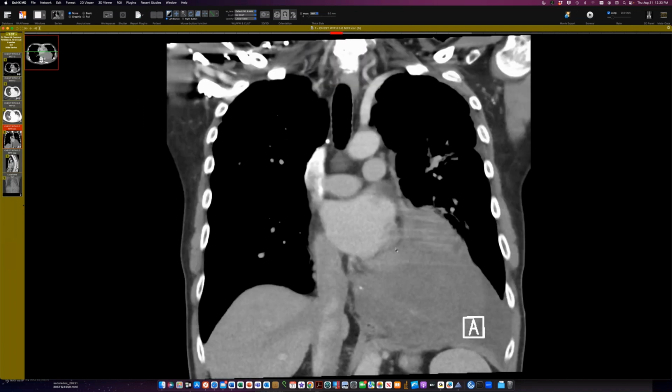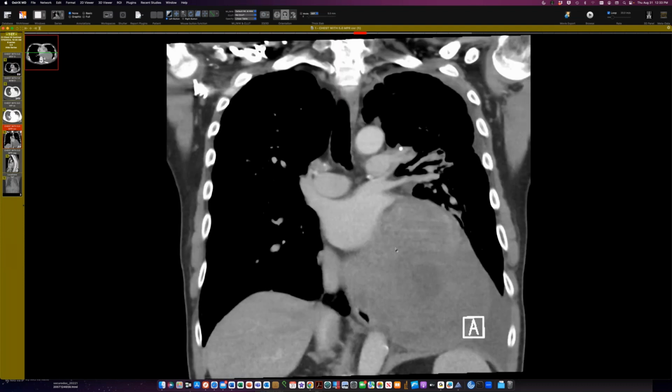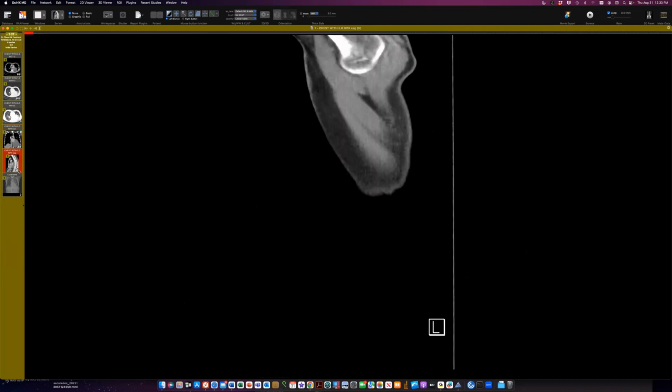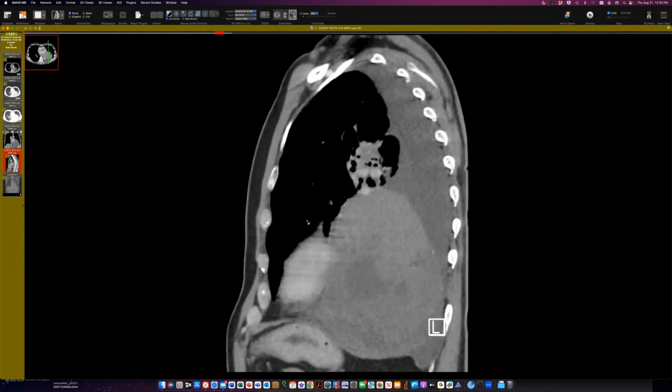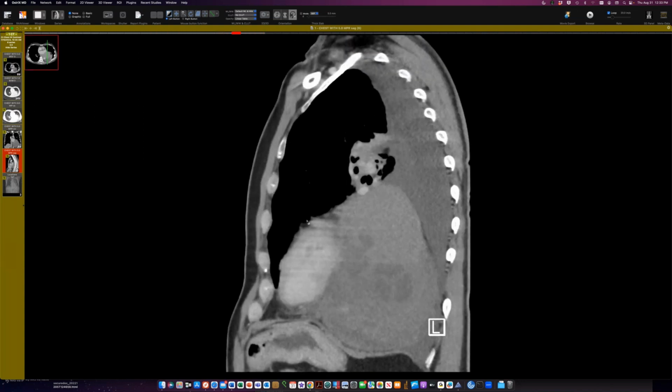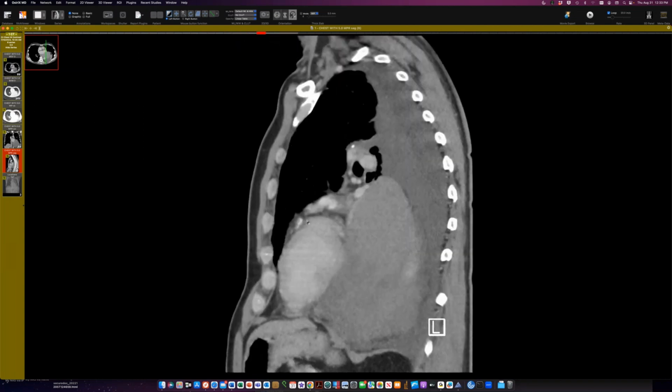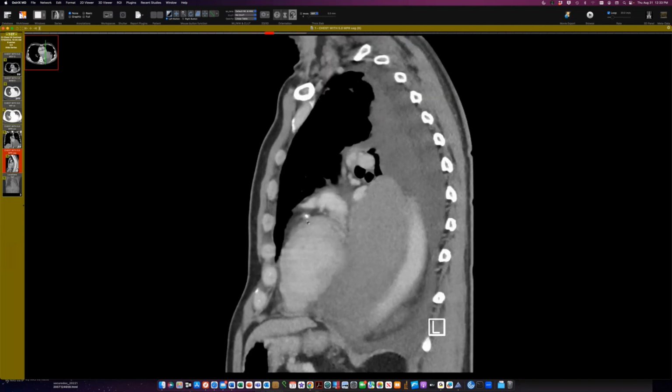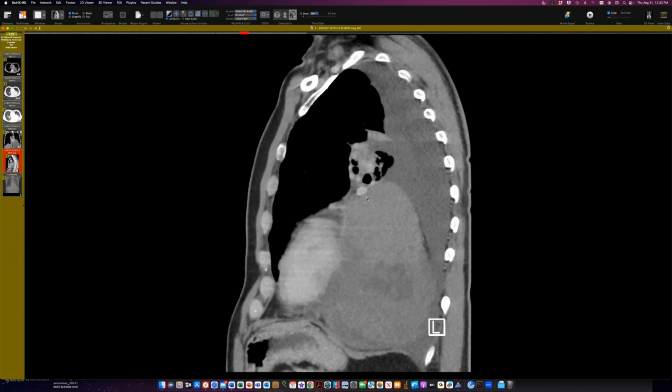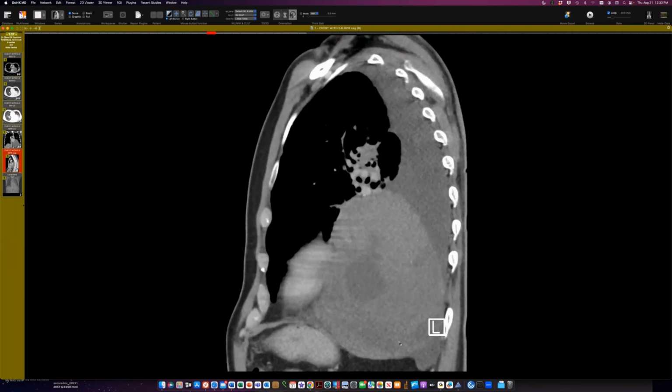I presume it's coming off the bottom of the lower lobe. That's where they tend to arise. They like to hang off the bottom of the lower lobe. They do arise from visceral pleura of the lung. So my best guess, just based on the notion that they like to come off the bottom of the lung, is that this is coming off the bottom of the left lung, and you can see it's indenting the diaphragm back here. It's so big. Okay, so a very big SFT. At this point, presumed benign, but surgery to follow.